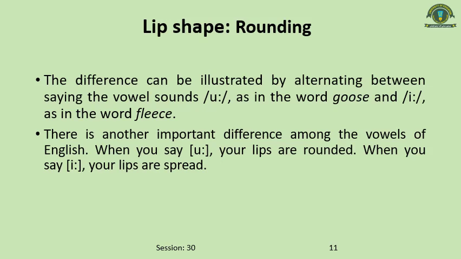Now look at the two sounds. One is oo, the other one is e. When we produce the oo sound, we can see even in the mirror. I told you that you have to stand in front of the mirror to practice this sound. You will find that your lips are rounded. But when we produce e, you can see that our lips are spread. Okay, that's a big difference. This is what we call the lip shape. It's one of the parameters.